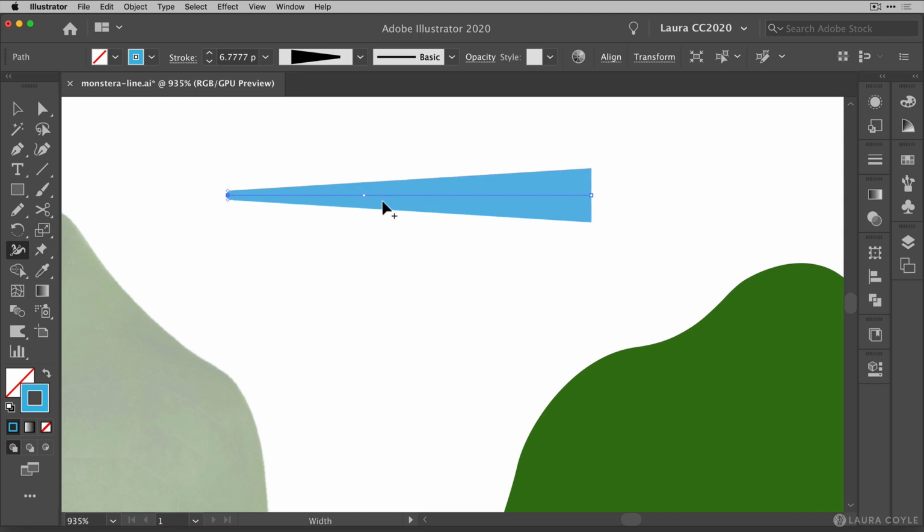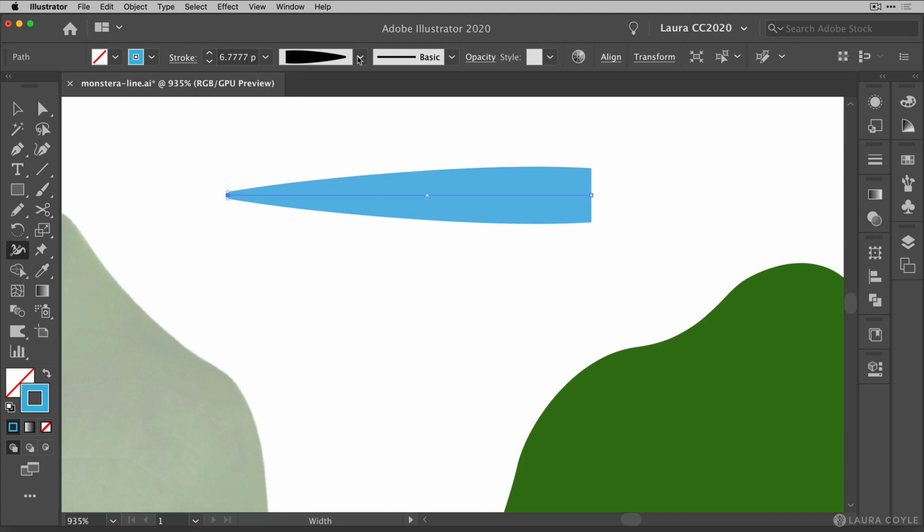And then I don't see any other points here in the middle, so what I'm going to do is click to create one and then pull my handles out, and I just want a little bit more roundness here. You can slide these points as well. And then maybe I'll tighten up this taper at the very end. Okay, so I think this width profile that I've created is gonna work just fine.